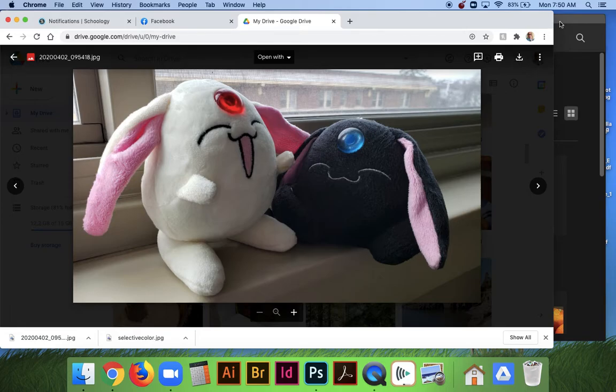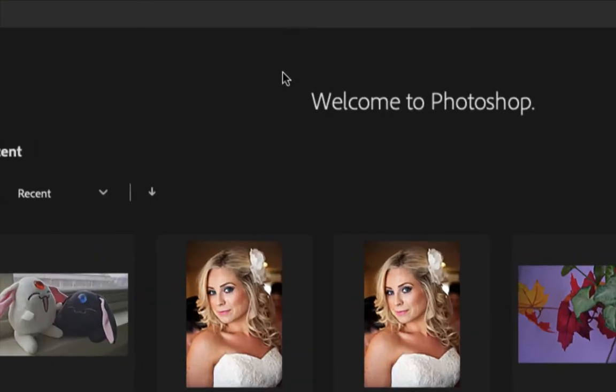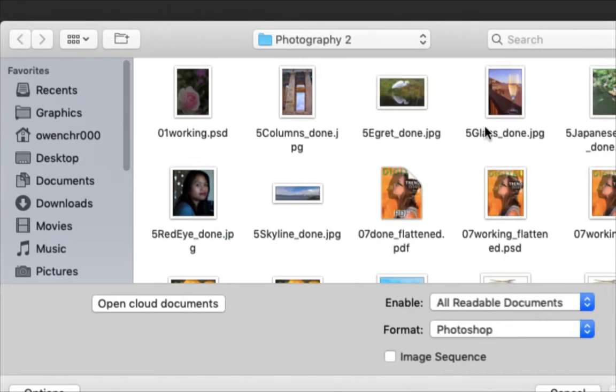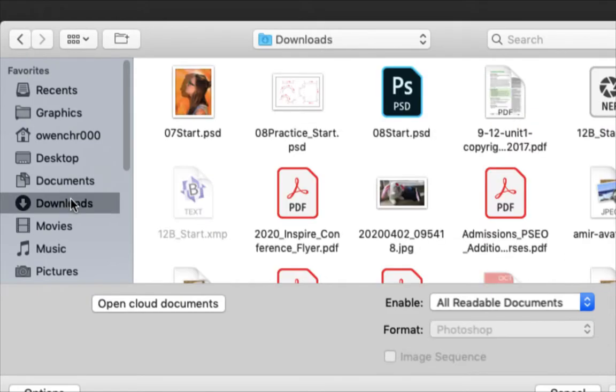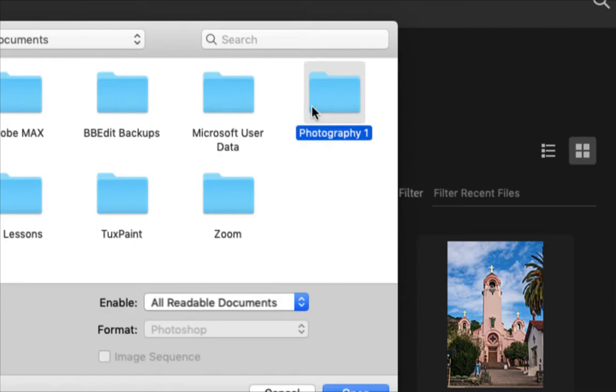After I have an image that I want to use, the next thing is to open Photoshop. You already should have it downloaded. I'm going to go over to the side and hit open because we're creating a new document. I'm going to go either into my downloads or the photo 1 folder that I saved my image into.